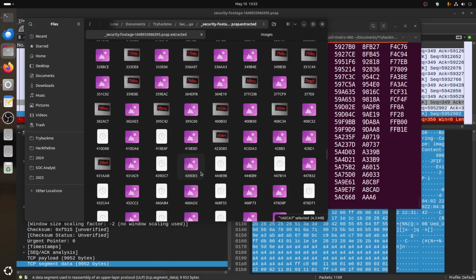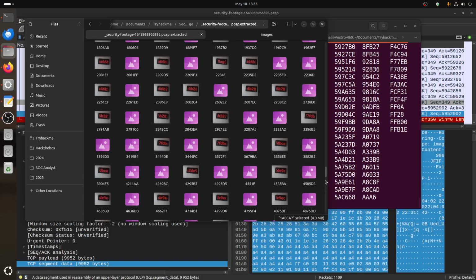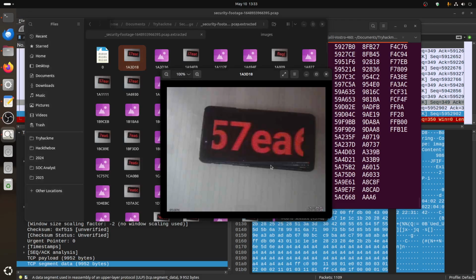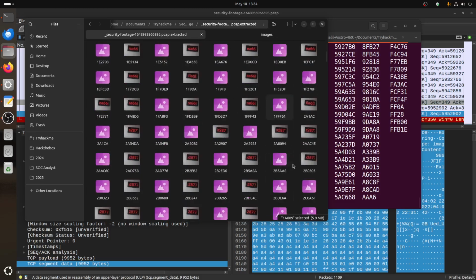There are many of them. Like yesterday when I did this room, I started to get the flag. I just started with the first one, and I kept clicking and typing until I saw the whole characters. It seems the first one is missing. Oh, that's the first one, the flag. They are not in order. Strangely enough, Binwalk gets them that way. This is one way to get it, so we can see they are there.